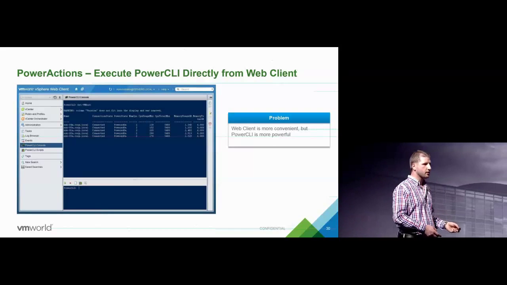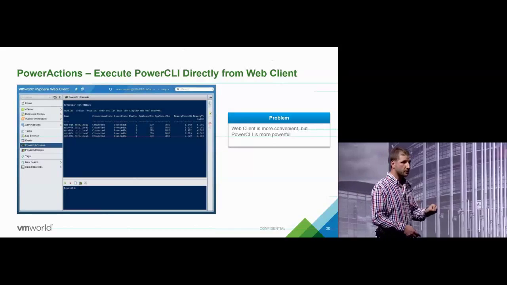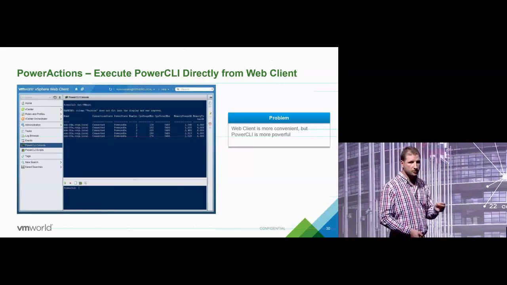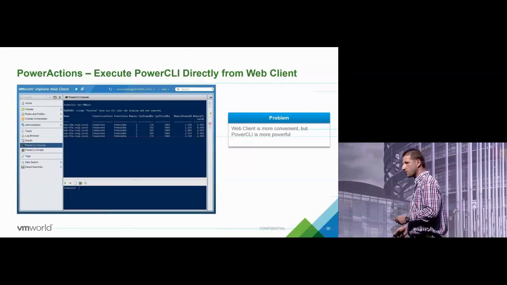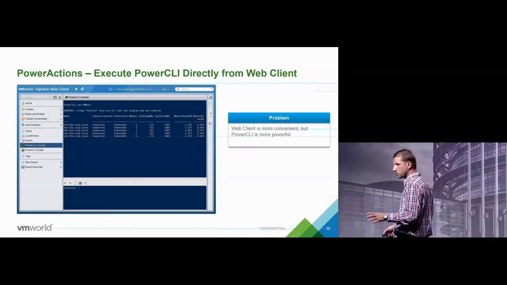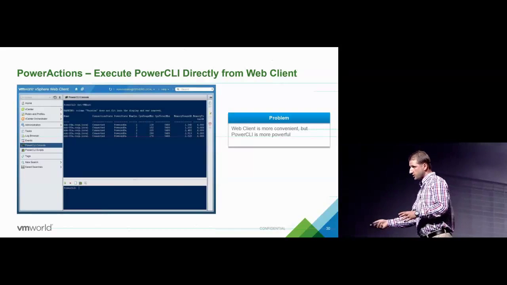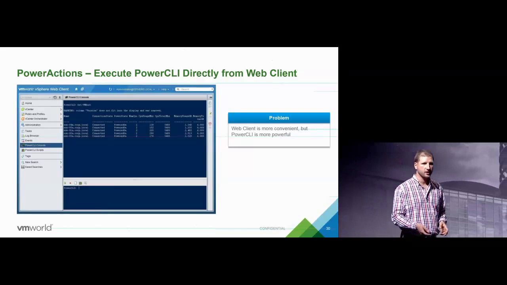If you think about it, for the PowerCLI users, this actually means that you can now run PowerCLI, which is a Microsoft technology, in a browser, meaning that you can run it on a Mac or on a Linux machine. Of course, you need to have somewhere a Windows machine on which you install Power Actions as a serving host, but you can reach that machine from anywhere, from your browser.